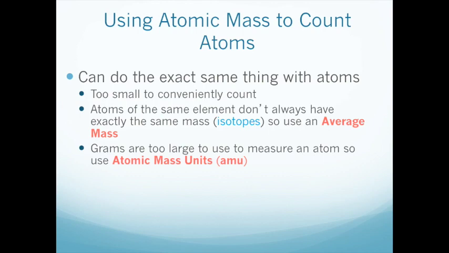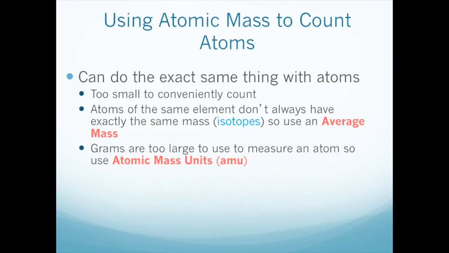So for instance, with carbon-12, the most commonly occurring natural isotope of carbon is the one that weighs 12 atomic mass units. However, there are also carbons that weigh 13 atomic mass units, and a tiny amount of carbon-14, which weighs 14 atomic mass units, and all of those average into what's called the atomic weight of carbon, which makes the average weight 12.01 instead of 12.00.